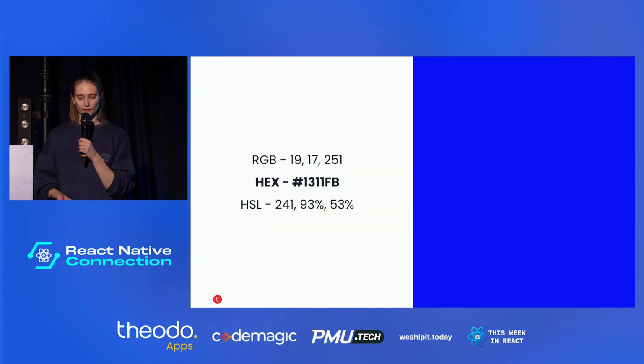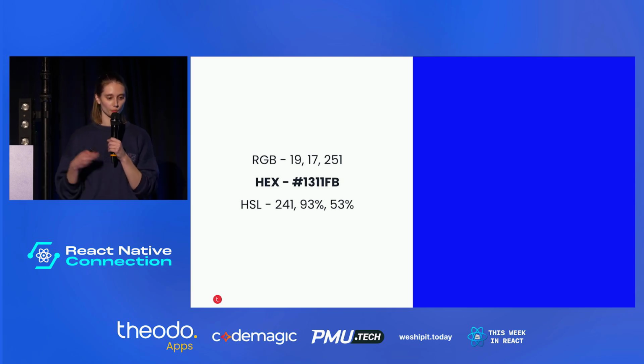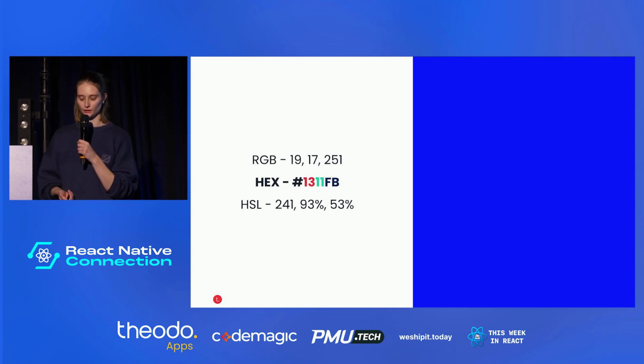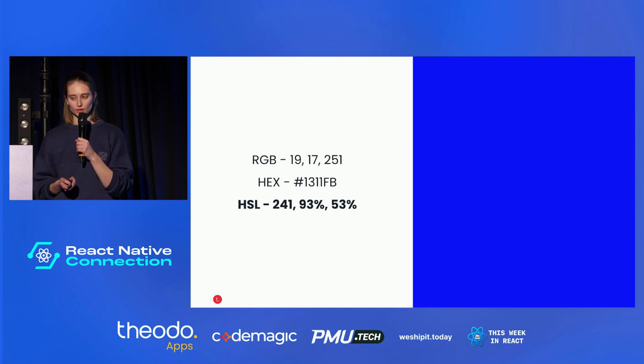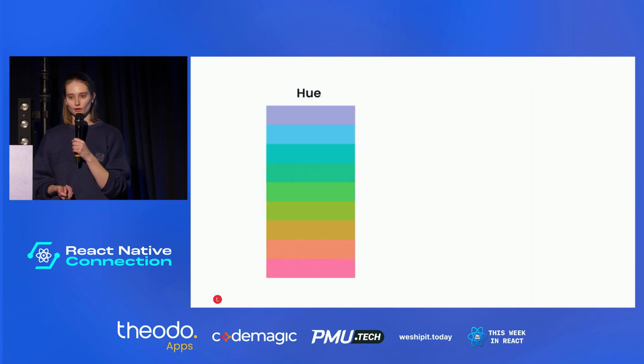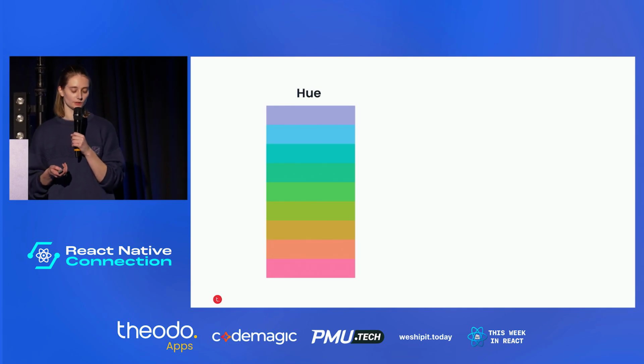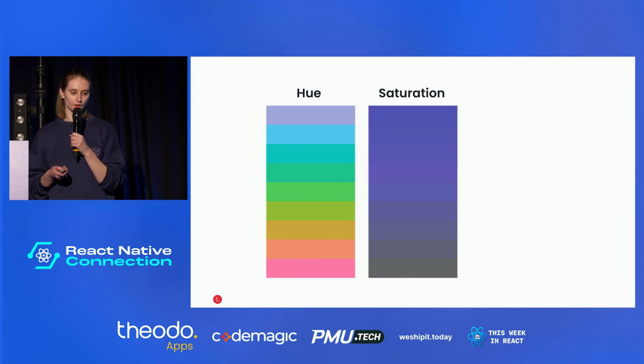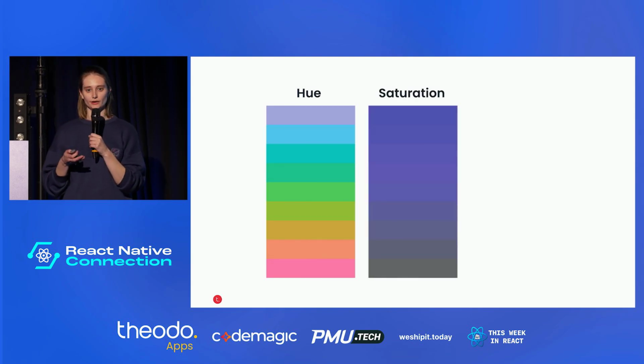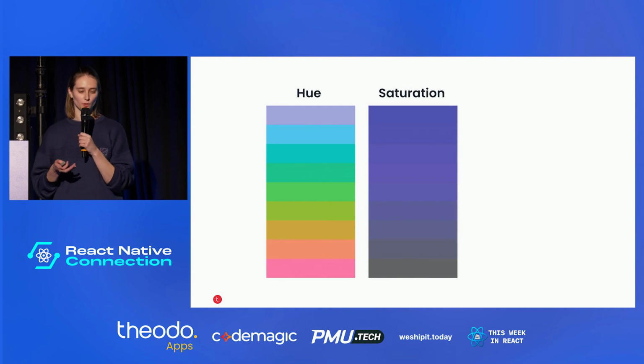Then we have Hex. Hex is basically the same thing. You still have your proportion of color. It's just written differently in the Hex API. And finally, you have HSL. HSL is a bit different, though. The first number corresponds to the hue, and in common speech, it would be the color. So is it blue, is it green, is it violet, and so on. The second number corresponds to the saturation. So that means whether a color is pure or whether it leans towards gray.